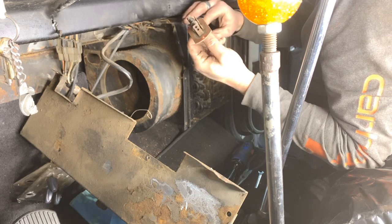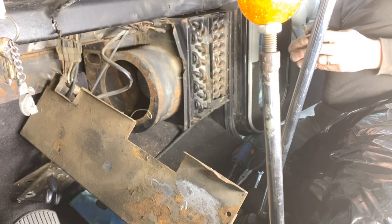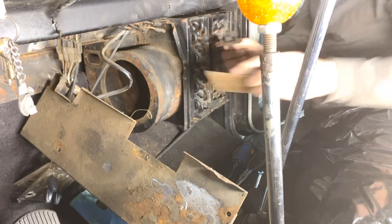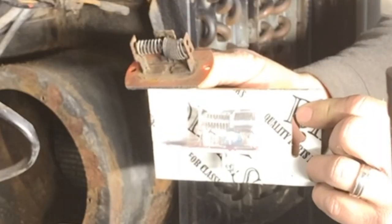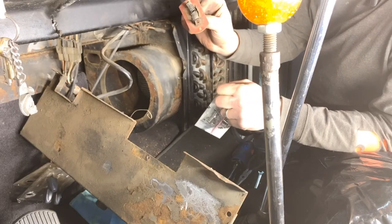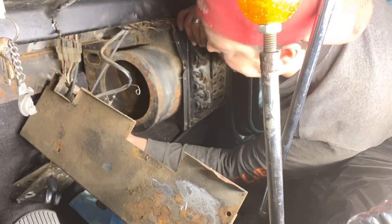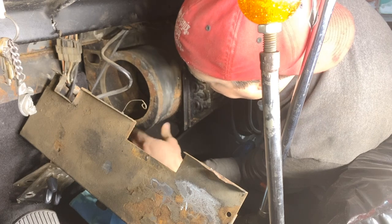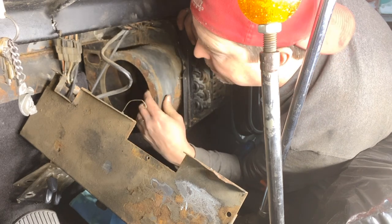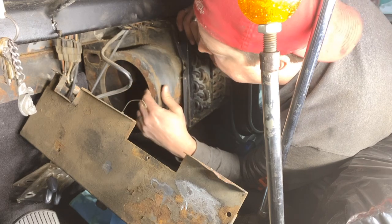That looks a little toasty. Rusty and toasty. So we will replace that with the new one from Dirk's. Nice. Clean all this out of here. I gotta get this cable out. And we'll clean this all up, wire brush it as best I can, and then paint it up. Because again, I was never able to get back here to paint this originally.